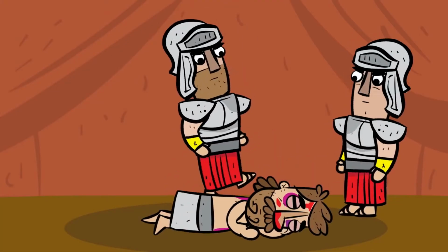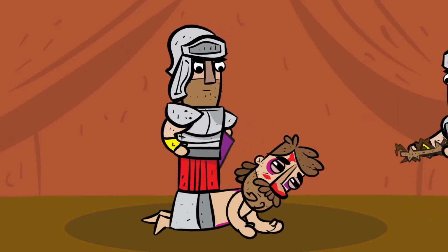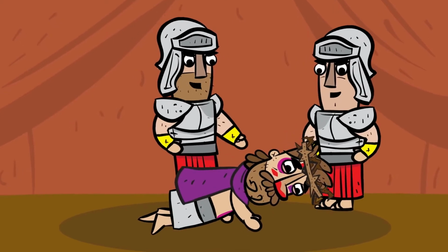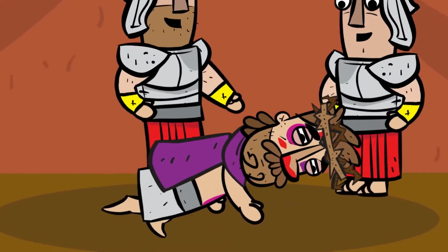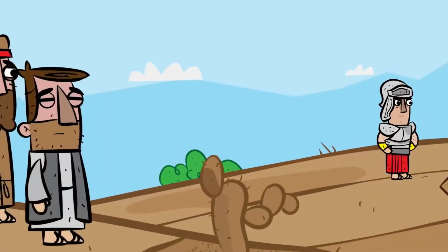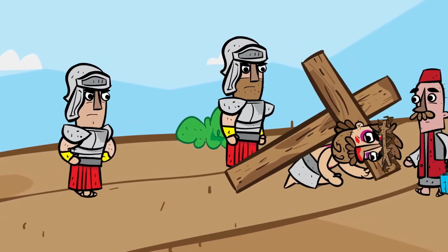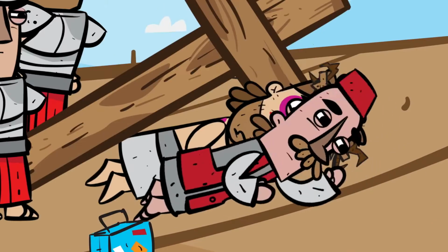Jesus was hurt and spit on. His clothes were torn and taken from him, and a crown made out of thorns was put on his head. He was beaten so badly that he could barely stand on his own. And then he was forced to carry his cross so far up a mountain that he needed help because he could not do it on his own.